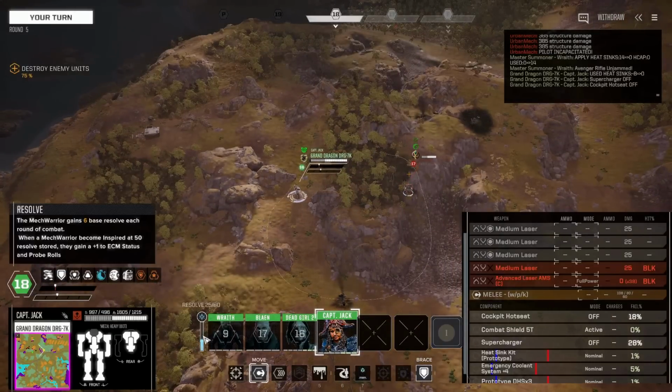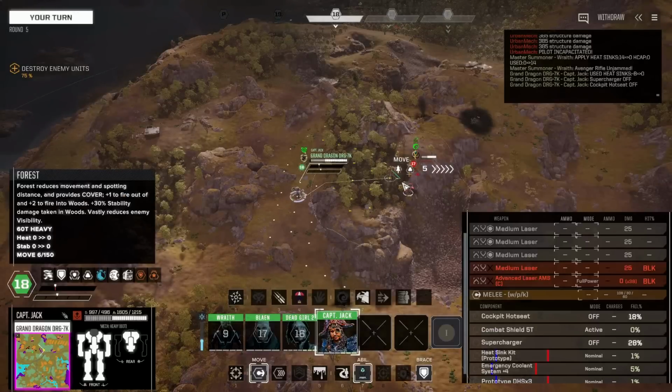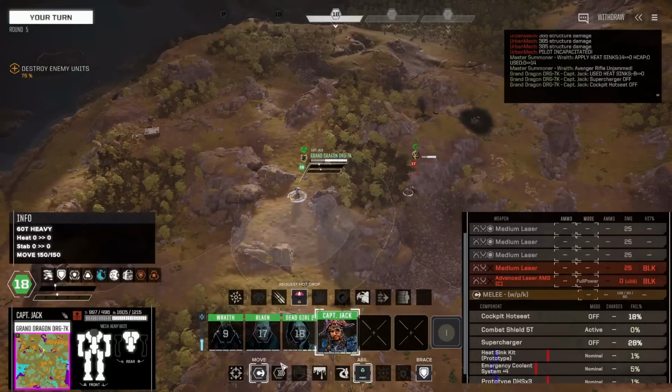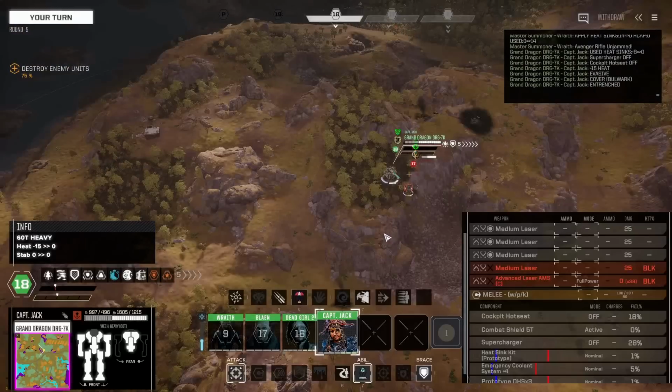Right, he does not have enough resolve yet to use Berserker, but he's too far away. I think I'm just going to reserve him out, because that one may end up coming out. I've switched off stuff, so I can't reserve him out. Right, we're just going to walk up behind this one and shoot it in the back.